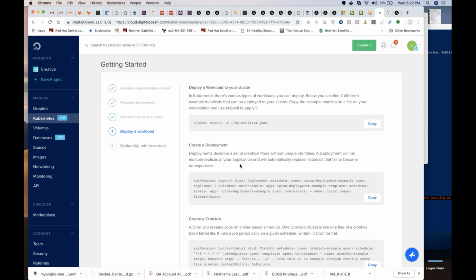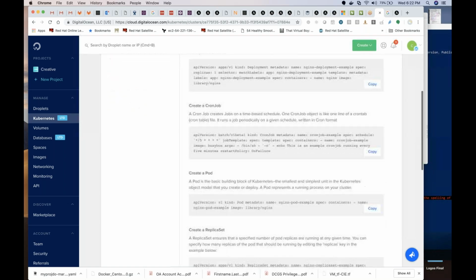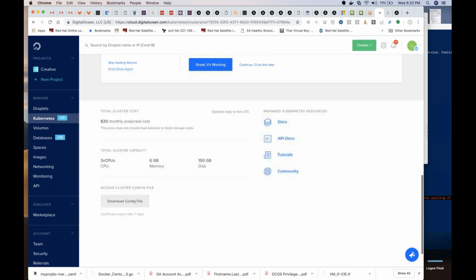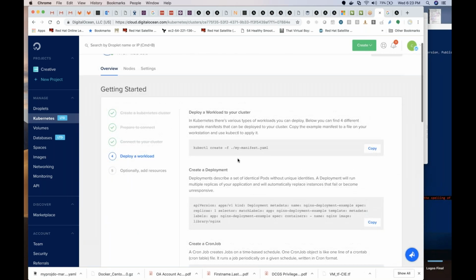All right. Now in here it says in Kubernetes, there are various types of workloads you can deploy. Below you can deploy 4 different example manifests to your cluster. Copy the example manifest to a file on your workstation. So where is the manifest? Are they down here? Or is this supposed to be the manifest?